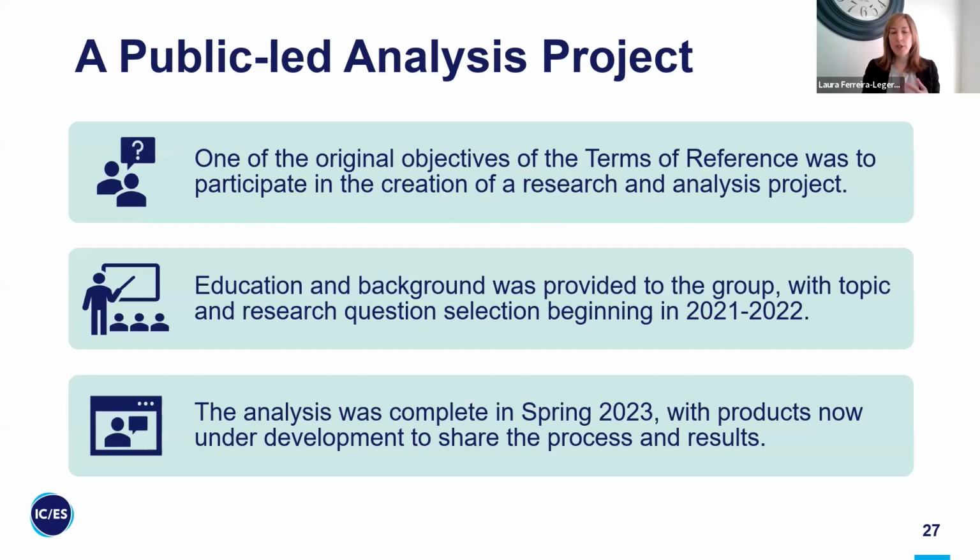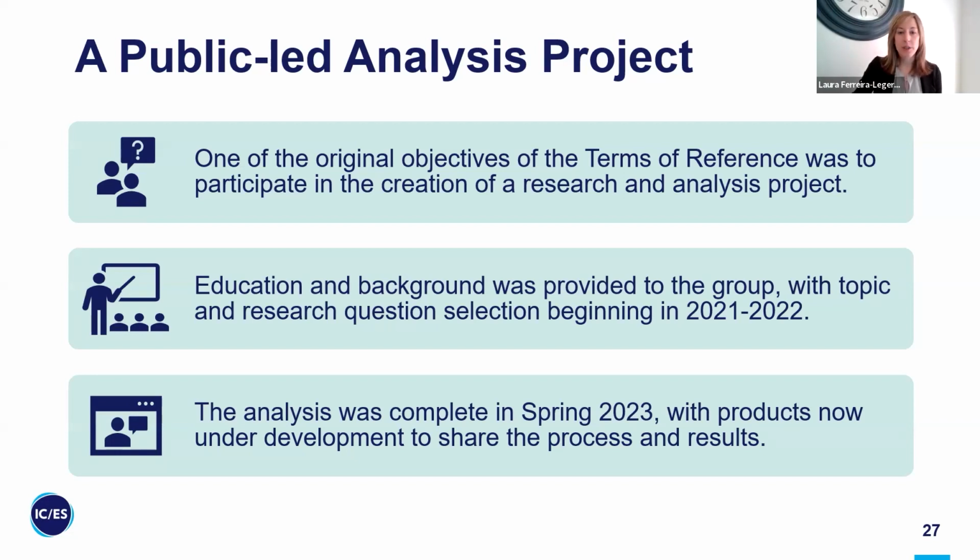As I was mentioning about that purpose being originally crafted by the first cohort, one of the original objectives of the first terms of reference was to participate in the creation of a research and analysis project. This started with education and background provided to the group, with topic and research selection beginning in 2021 to 2022. The analysis was ultimately completed in spring 2023, with products now under development to share the process and results, which will be coming soon, we hope, by the end of this year.